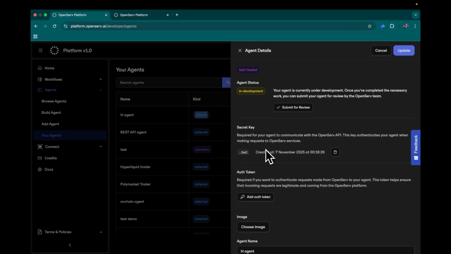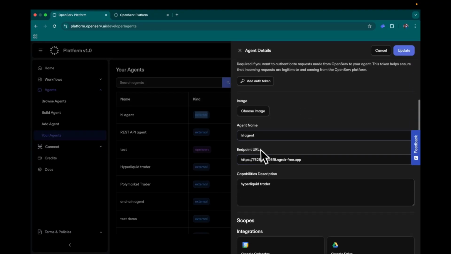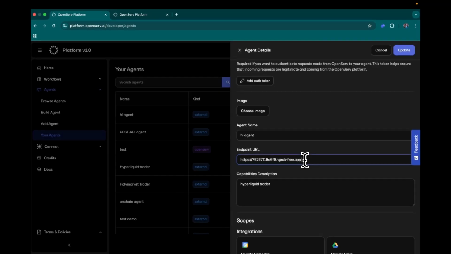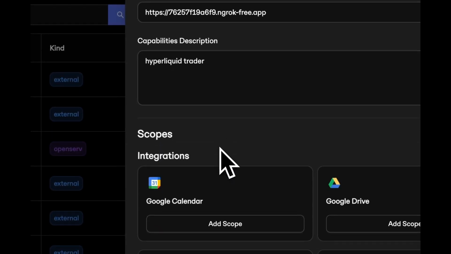So you have complete control over the agent that you create, and you self-host it, but you use the secret key to just enable the workspace and other agents that are part of the workspace to be able to talk to your agent and do the tool calls based on your discretion. And further, you can also edit the endpoint URL. In case you're testing it locally, you can just use the ngrok URL, or if it's live on prod, you can just drop in the prod URL out here.